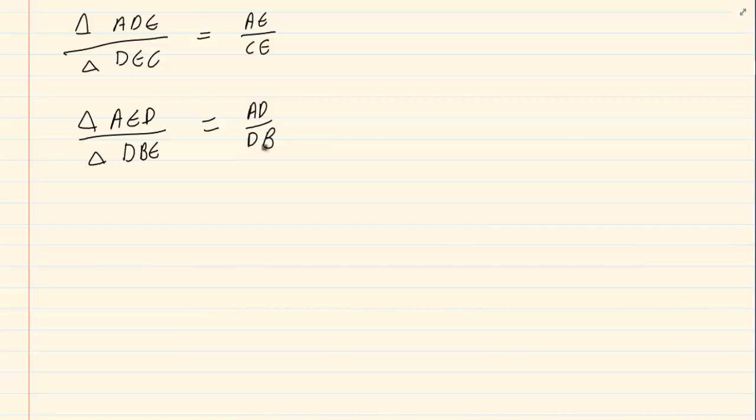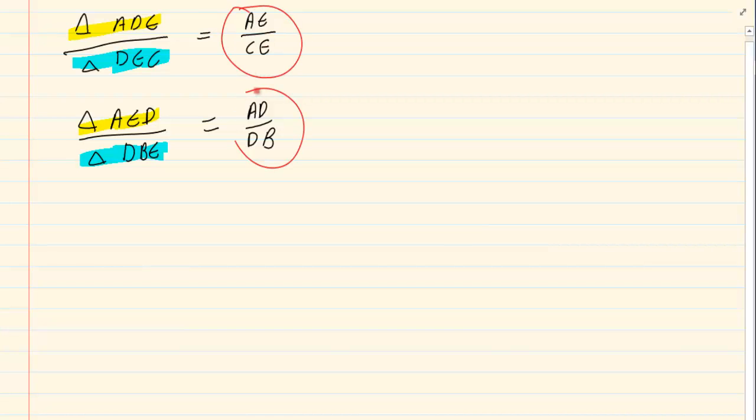Now you've proven this. The next thing you've proven was that the area of ADE is equal to the area of AED. And you've also proven that the area of DEC is equal to the area of DBE. So if their areas are exactly the same, what can you deduce about their ratios? Therefore, we can now say that AE over CE is going to equal AD over DB, because you've proven that the areas are the same.